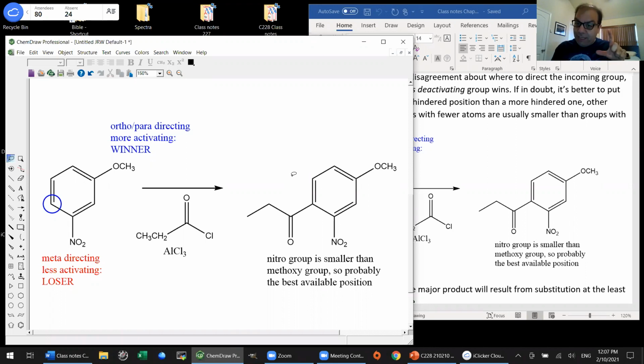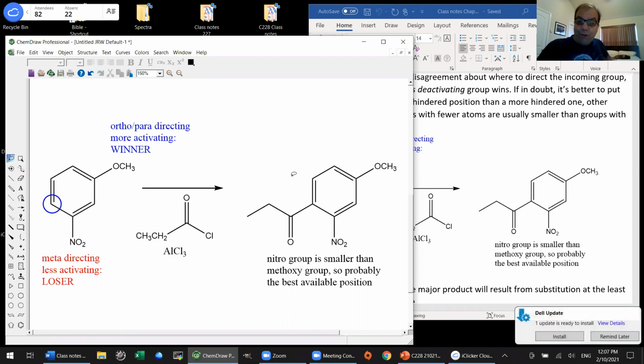But it's the pre-existing groups that direct the new incoming group where to go. Ortho-para-directing groups are going to be the ones to direct, obviously, to ortho and para positions, and meta-directing groups to the meta position. And what determines that? Well, again, and we'll have a lot more to say about this later today also. Remember you've got tables in your book that will demonstrate to you, I hope, that your ortho-para-directing groups are going to be by and large electron donating, either by resonance because they have one or more lone pairs.